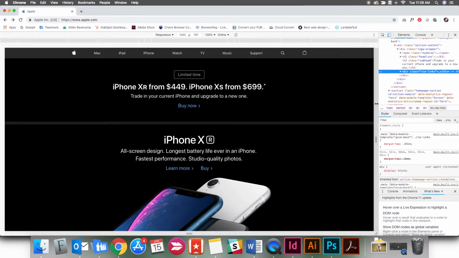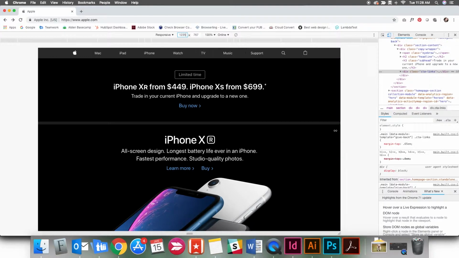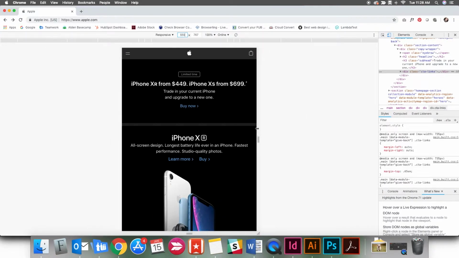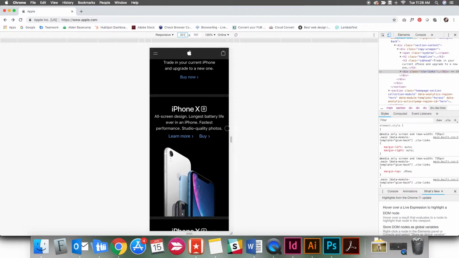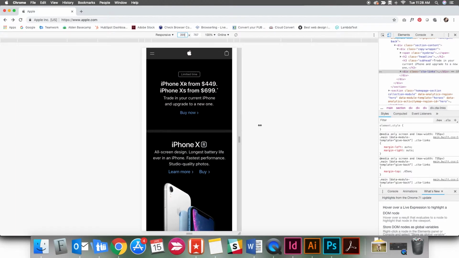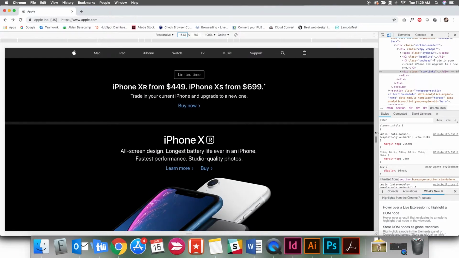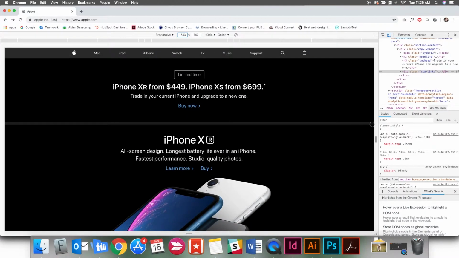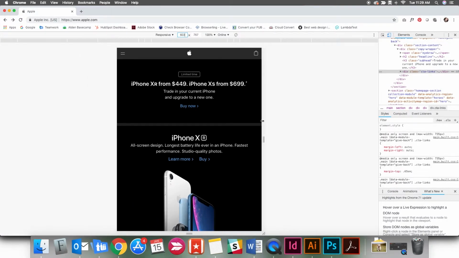The first thing I'll show you is how to test responsiveness. You can either type in a specific browser width in this box, or you can come over here to the right and drag in the window. And you can see how the page changes as the browser gets smaller. This is what it would look like on a smartphone, whereas when you drag it out, this is what it would look like on a desktop. That really comes in handy when you want to test the responsiveness of your site and make sure everything looks exactly as you want it to.